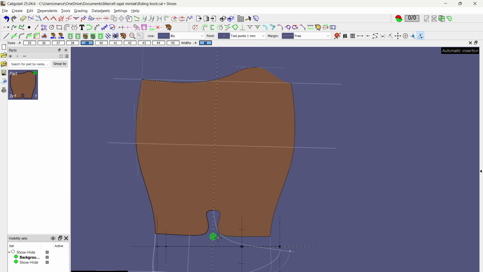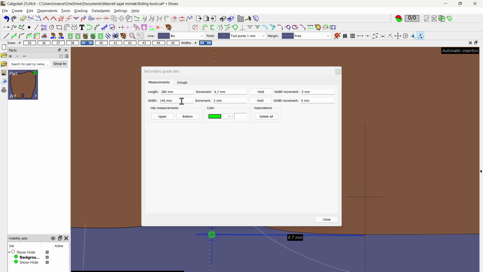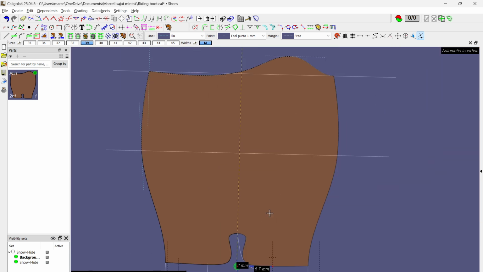So this is always a proportion, not an increment. A grading axis is an increment lengthwise, but that's also proportional to a certain size. This one here is a proportion. So if I want to make it proportional, I have to measure this distance right there. And this is 355. And if I want to have it accurate, I have to put this measurement here. It has nothing to do with the actual grading. It has to do with the proportion. So this proportional to 2 millimeters is going to dictate the grading.